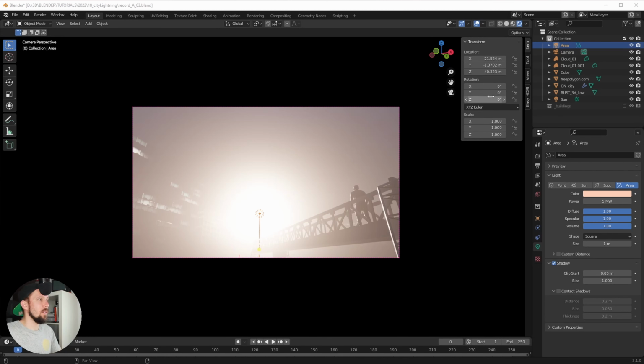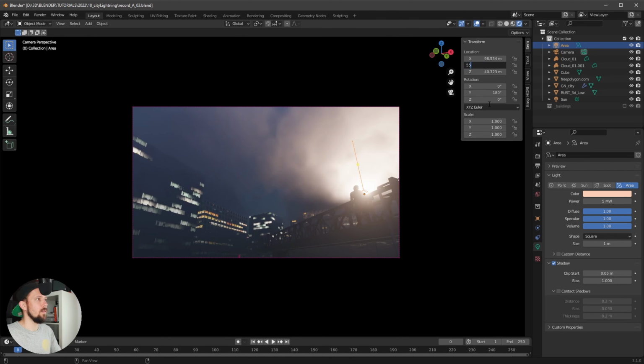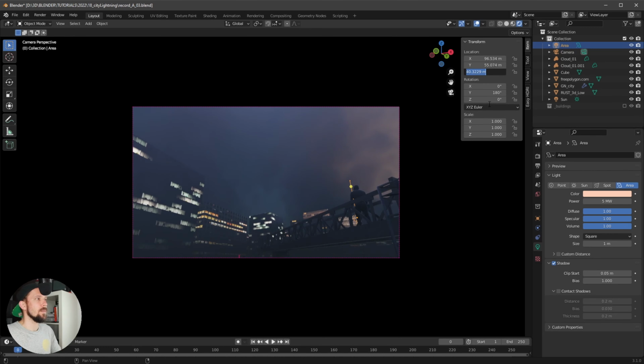And yeah, let's bring this one up to 180 so it's shining upwards. And now some weird coordinates again. So 69 by 534, 55.074, and I want to go here minus 23.98981, and we got something like this.